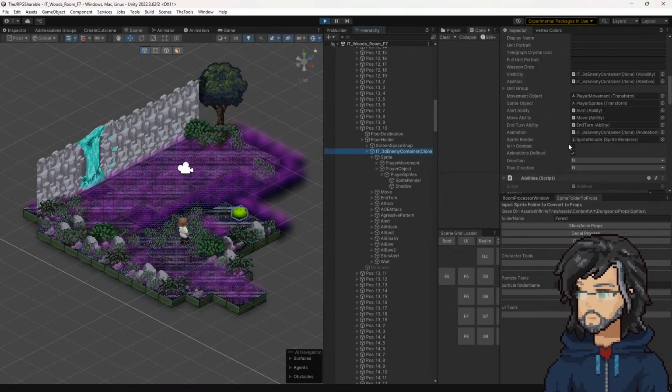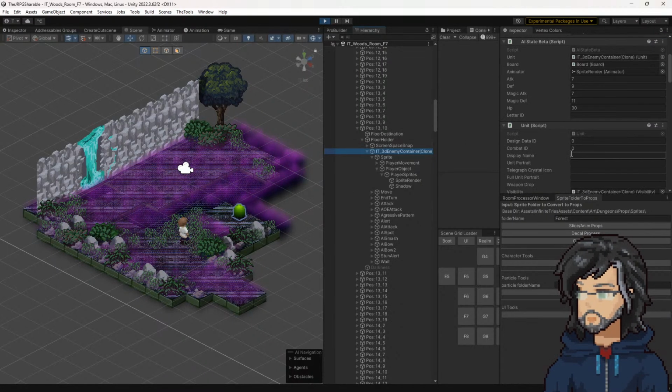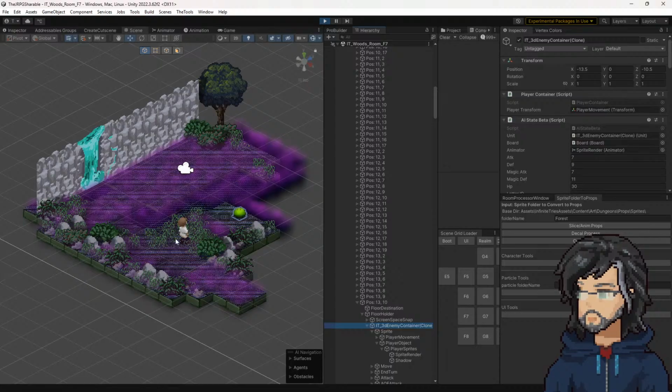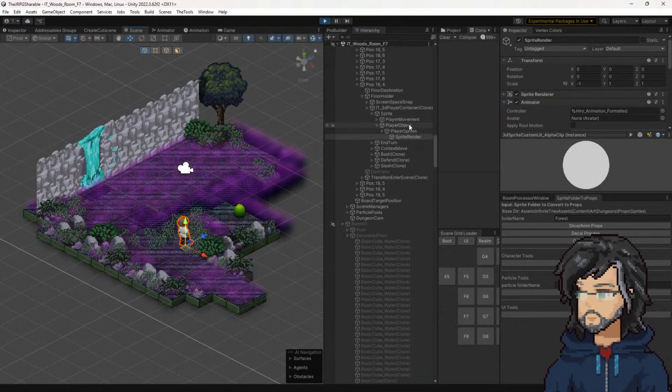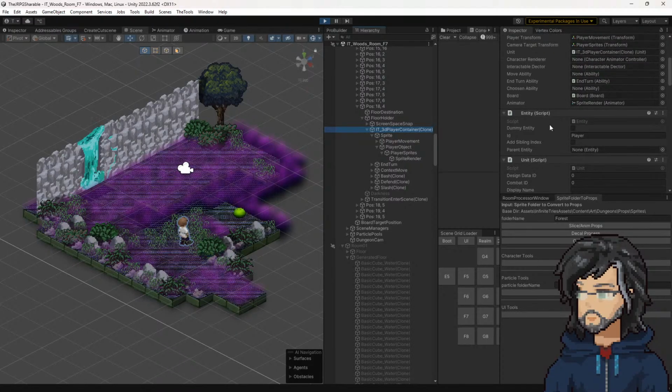That might be an issue long term, like for other stuff I might want to do with cutscenes. We might want to control specific enemies in special cutscenes, and having it have an entity could be useful, but for our purposes right now, this is all fine. It means that the player is unique in that it does have that player entity, and nothing else will have this entity component.